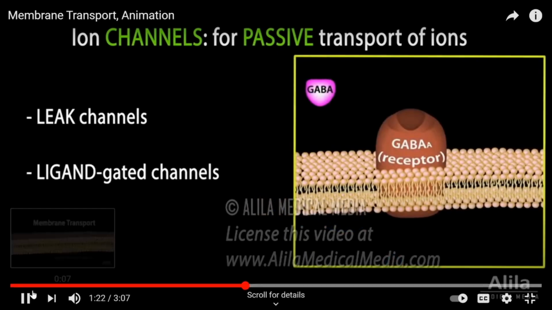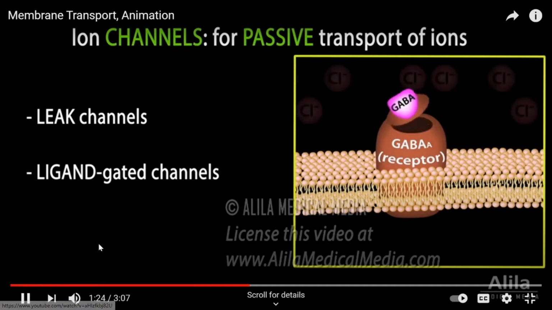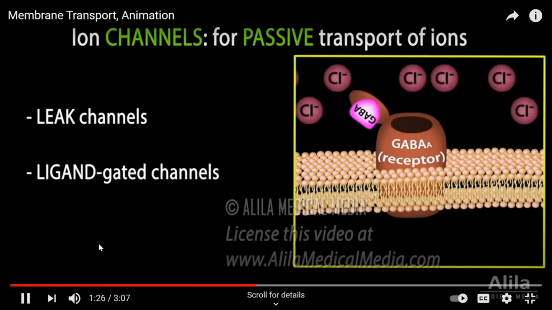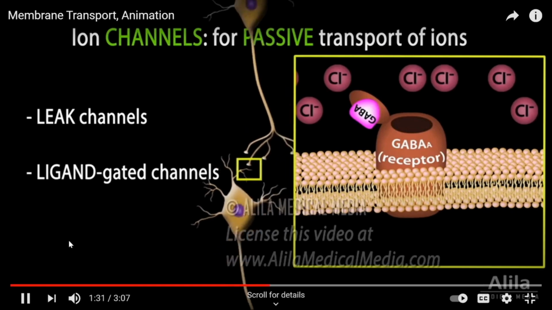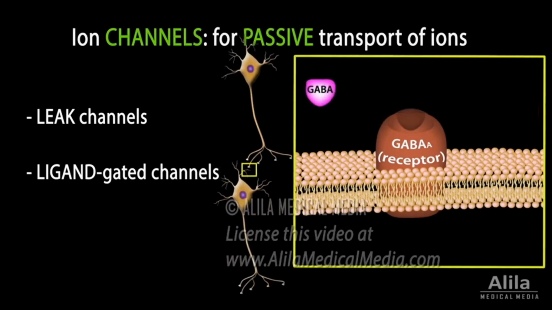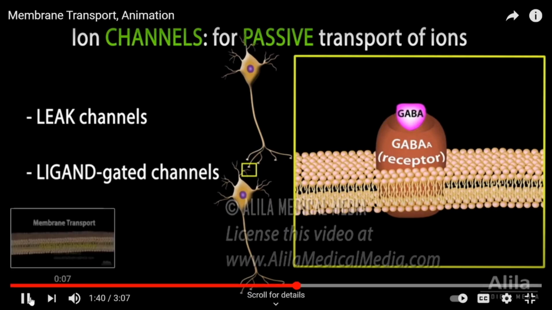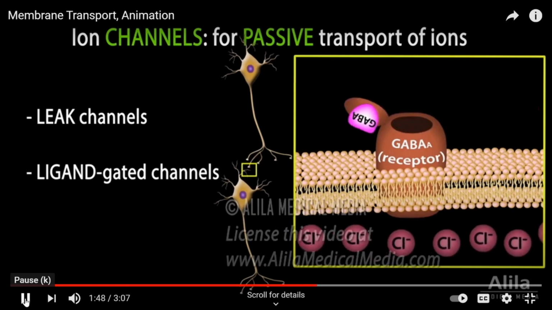Ligand-gated ion channels. I already explained ligand gated to you. Certain substances come and bind, and upon binding, the gate opens. They are most commonly found at synapses, where neurons communicate via chemical messages, or neurotransmitters. An example is the GABA receptor, a chloride channel located on postsynaptic neurons. It opens upon binding to GABA, a neurotransmitter released by the presynaptic neuron, and allows chloride ions to flow into the cell.